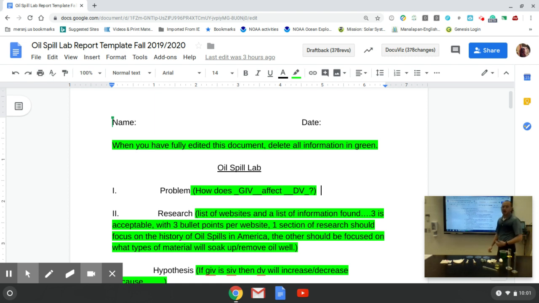You'll notice once again, unlike in the bubble lab, I do provide you with the procedure for the experiment. There are 10 detailed steps about what to do. Read those so you get a good grasp of everything that you have to do during the lab. Once you do your trials, you're going to be plugging your answers into the data table here. You have 3 trials for each one.